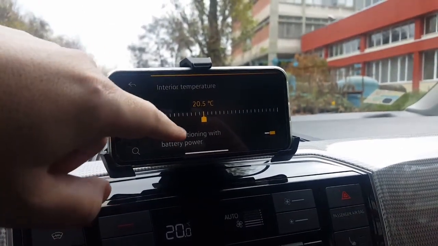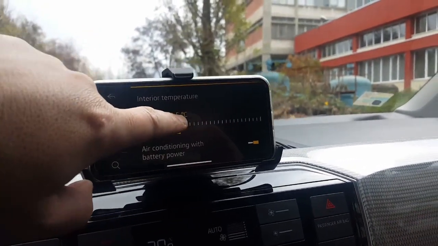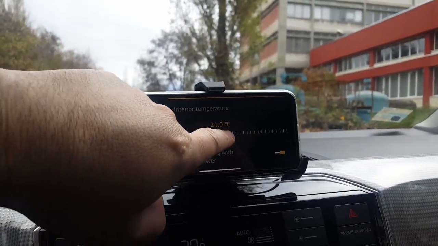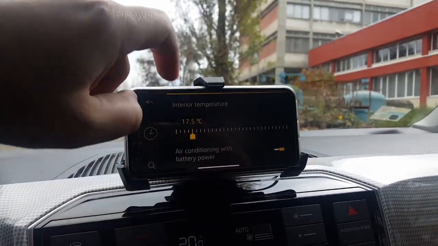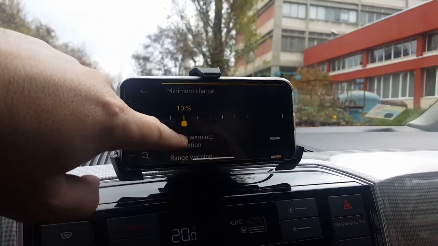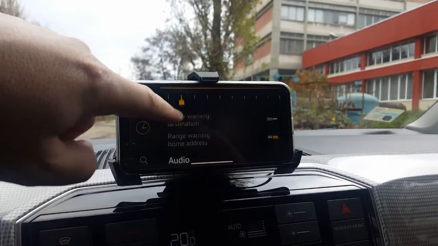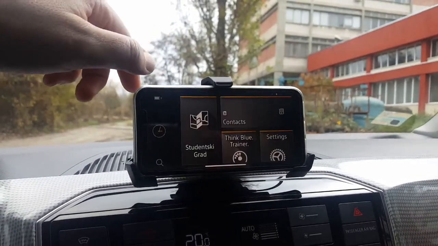This is the interior temperature currently. I haven't seen any difference if I put it very hot or very low. It stays like this. This is the minimum charge. I don't know what it is. And that's it for the software.